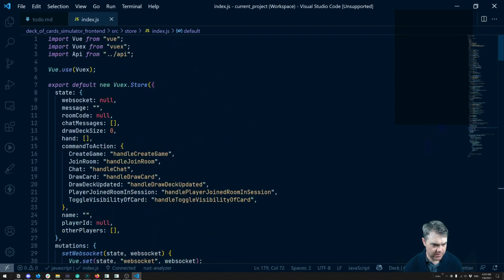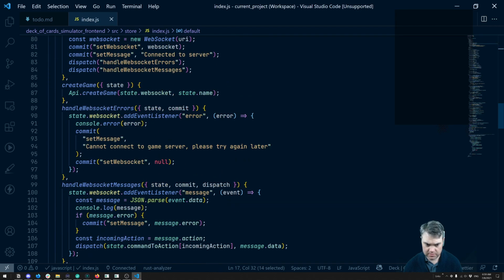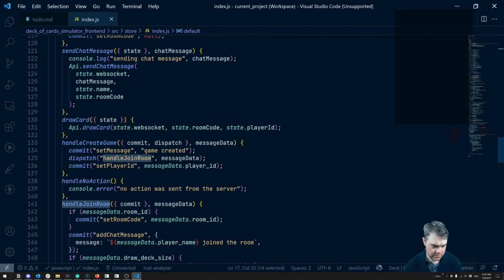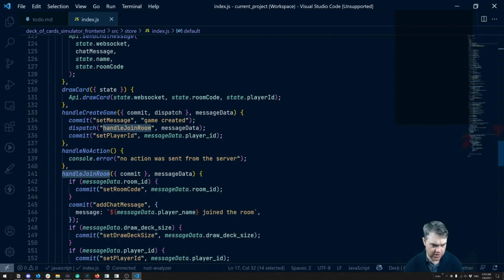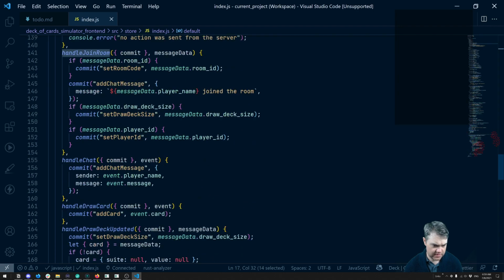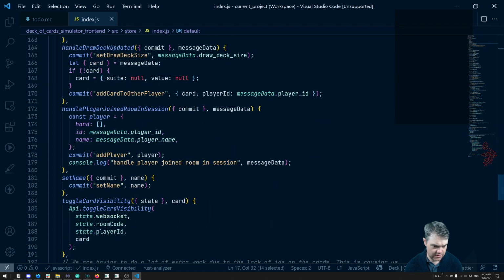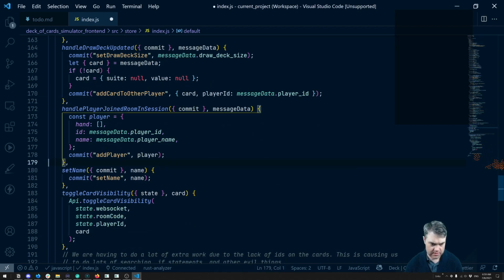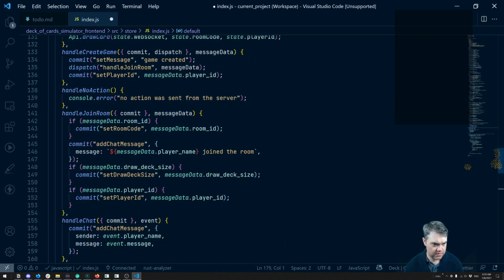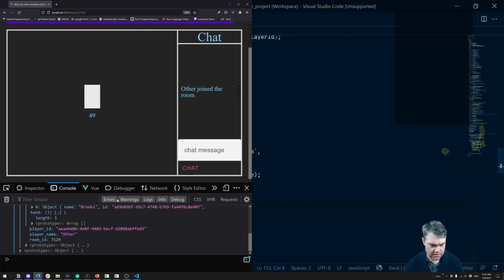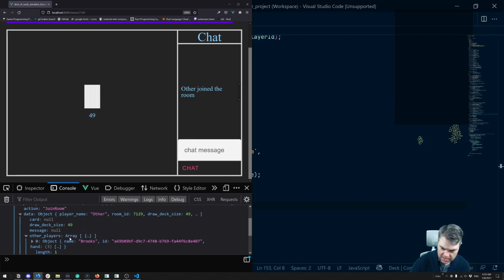So if we look up our lookup table, join room goes to handle join room. Here's handle join room. Okay, so it's not going to be this. It's going to be this. So what we want to do is create another player with the name that they have.